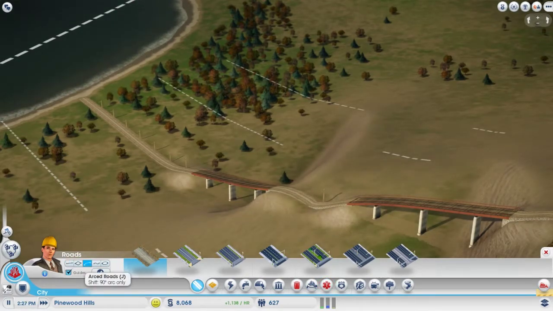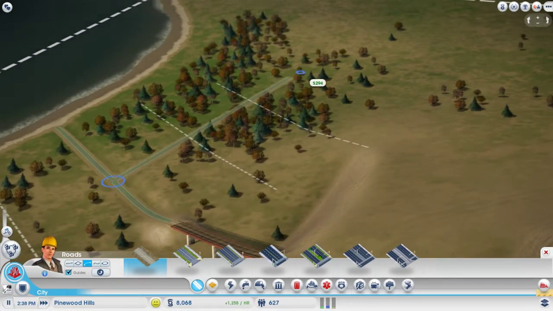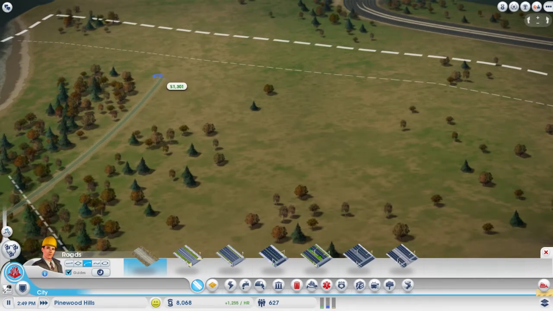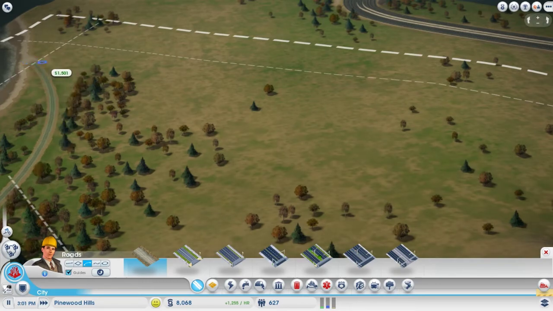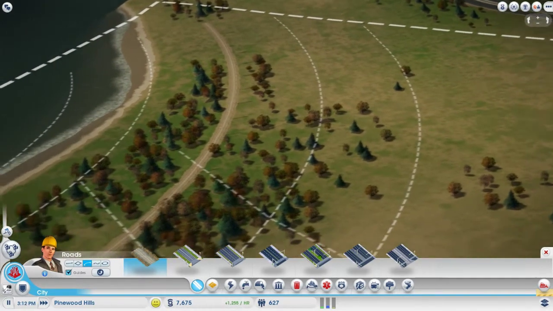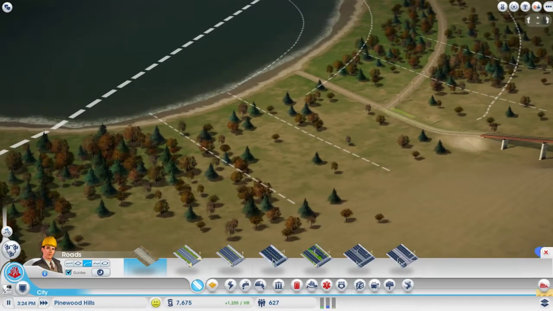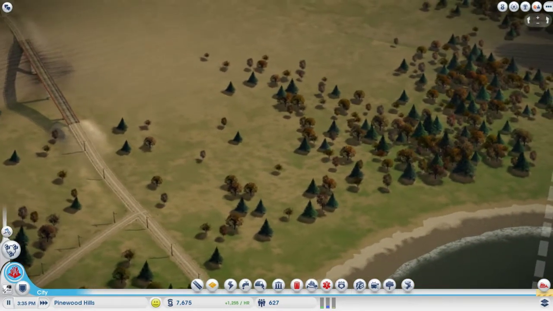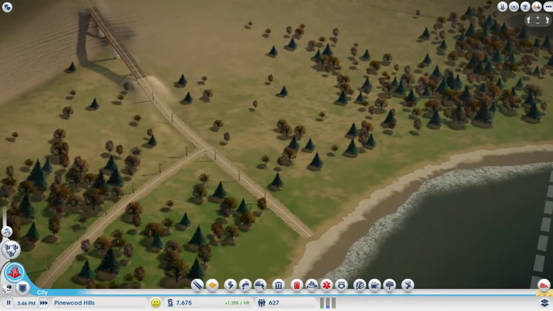Alright, I want to try to put in a curved road over here. Let's see if I can pull this off. Now this land along the water might be high value. This would be where the rich people live along the beach. So let me rotate so I can see better what I'm doing, because I want to follow the shoreline. This is my only shoreline that I have available. So let's curve it around that.